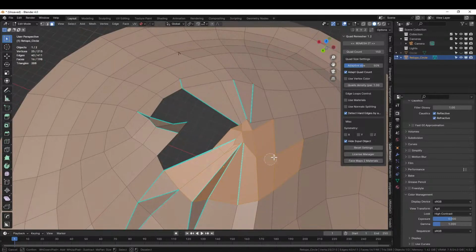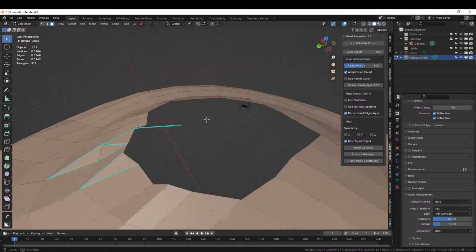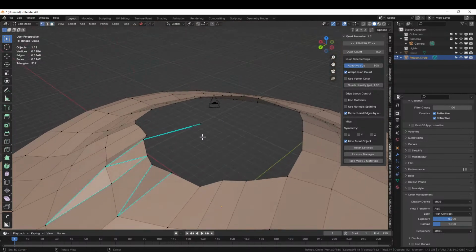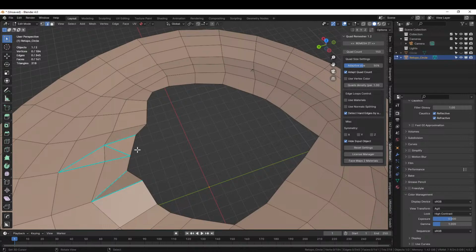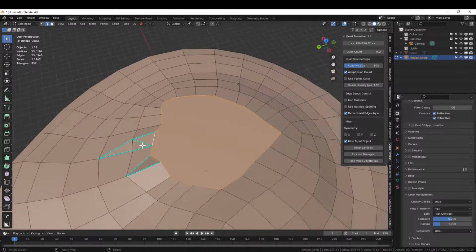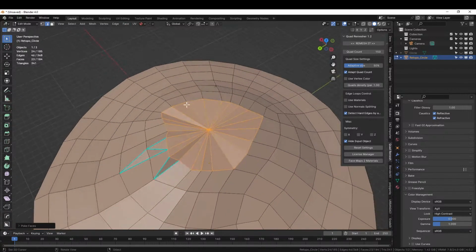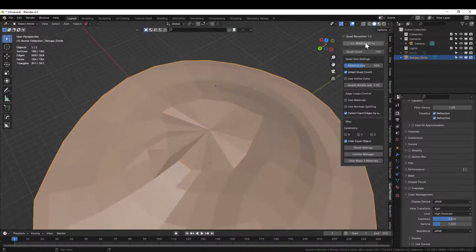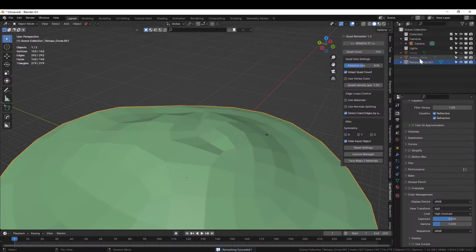Just gonna get rid of this entire loop. There we go. X faces. Yeah, that just got weird. Vertices. Cool. Select it. Fill it. Poke it. Cool. Now let's remesh it again. That's better. There we go. That's what we wanted.